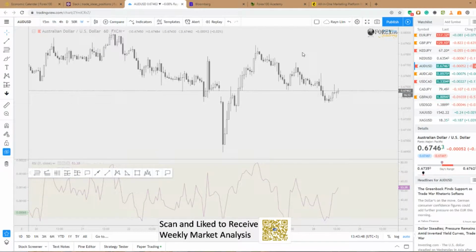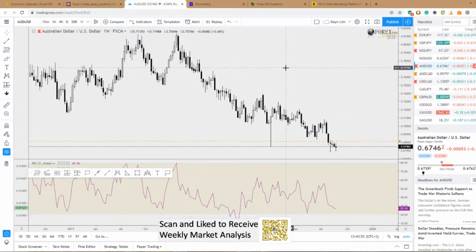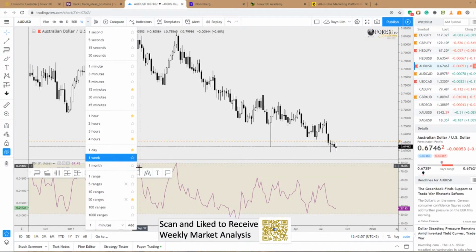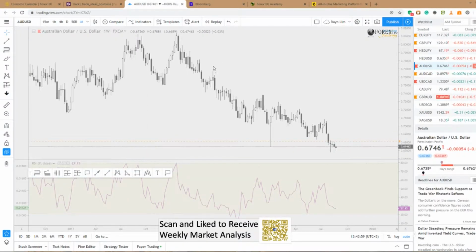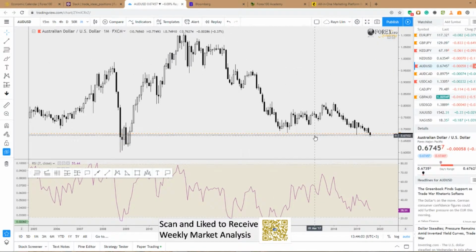So let me just go to a higher time frame to see if I see anything yet. Nothing much right now. A lot of indecision candles. So I'll go to the monthly, because I always have these thoughts that Australia goes deeper, goes lower. Okay, so let's see how this month goes.